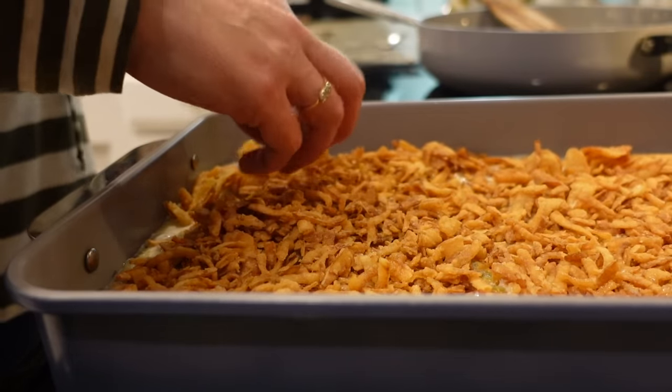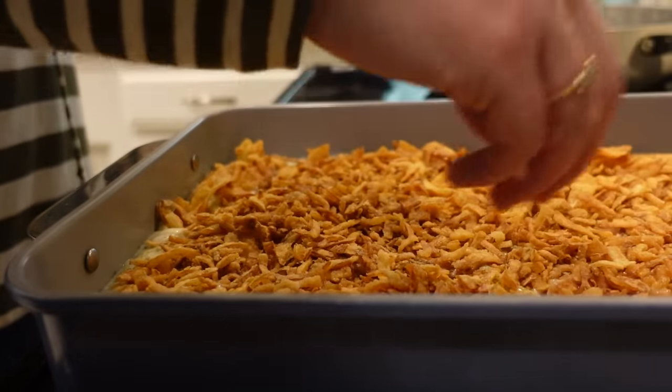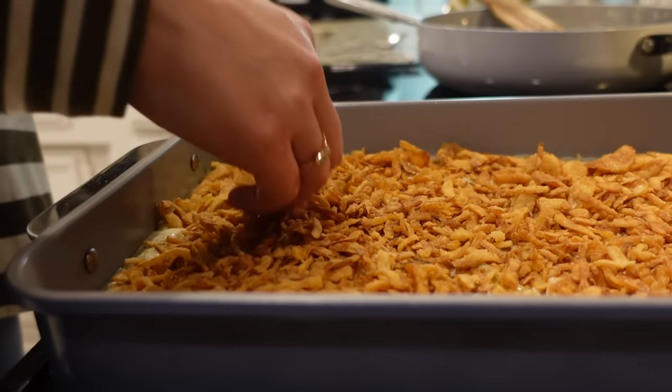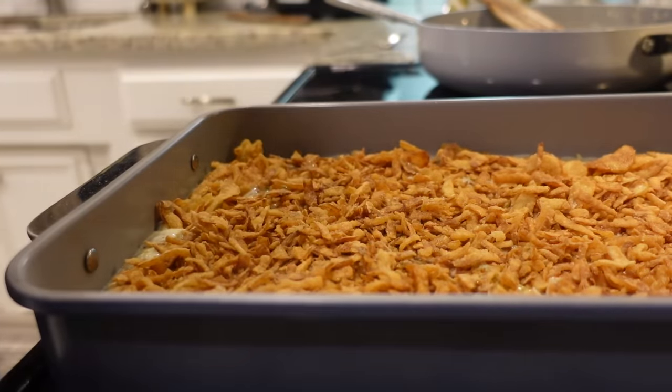I've got the, I have no idea. No, oh my gosh. When are we gonna eat that? In about 45 minutes. Oh, 45 minutes, way too long.